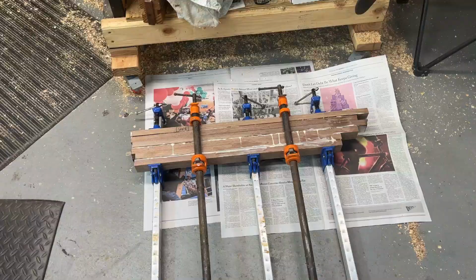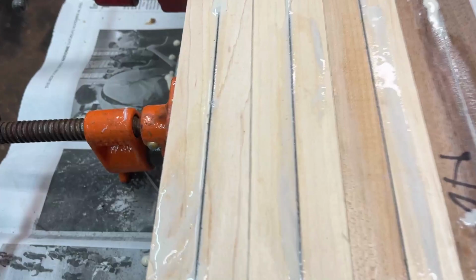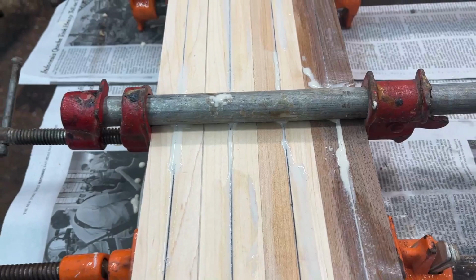All right, that's the first one, and this is the second one, and we're getting that dividing line that I wanted. So I think this is going to work out. Just going to let it dry overnight. And in the meantime, I got other projects to do.